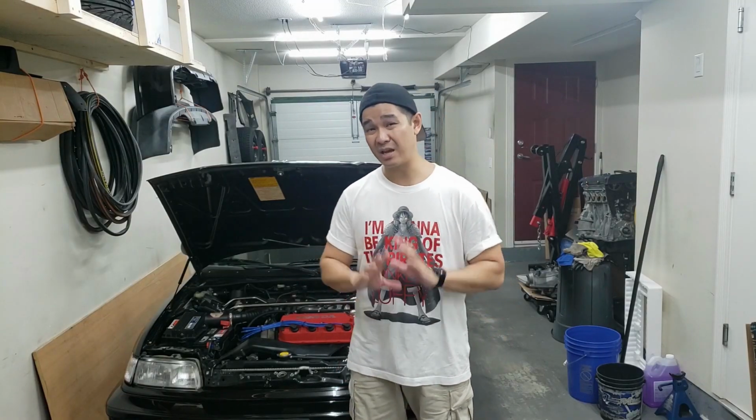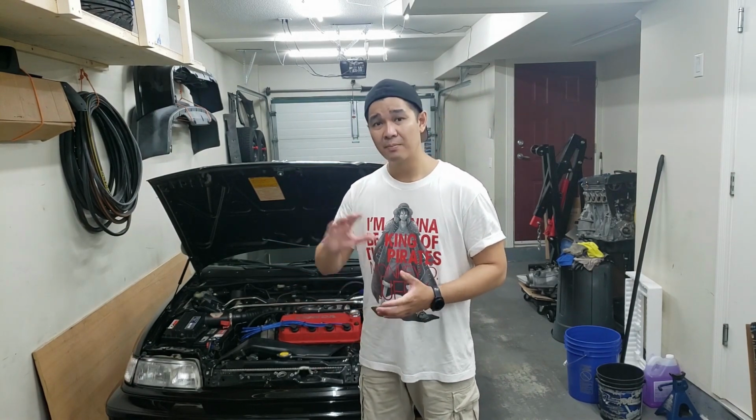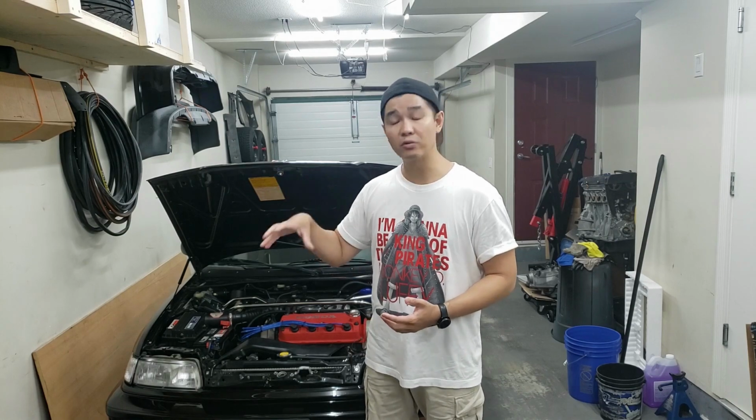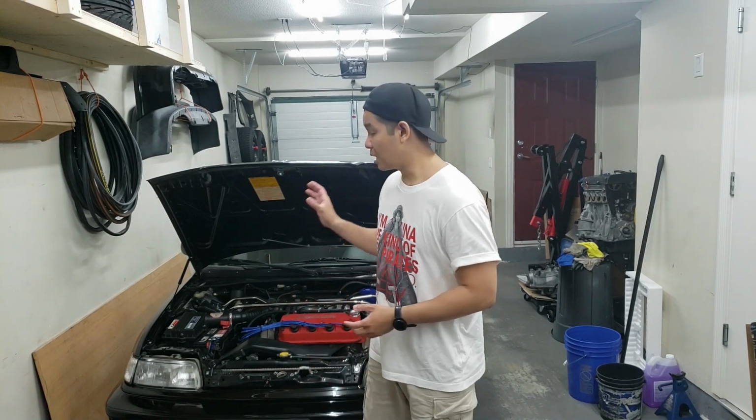Alright guys, so we did 2 methods of testing your battery to determine if it is bad or not. The first method was the multimeter method, which determined the battery is okay, but it is a little bit warm because it's hovering under the 75% resting charge, where it's like about 12.3, 12.4 volts. And when cranking, the voltage drops down to about 9.8. It is a little bit worn. You can tell that the battery is a little bit worn, but it still works, right?